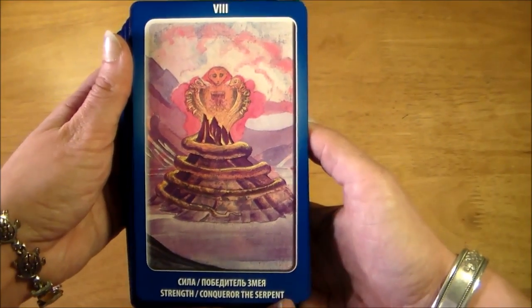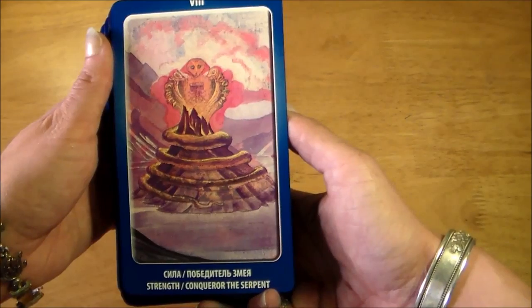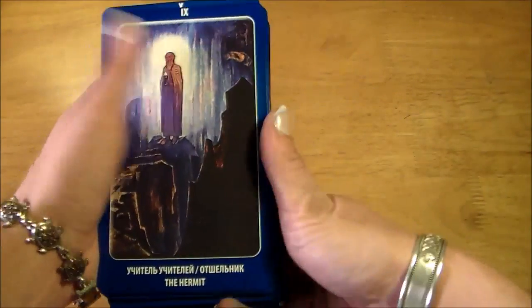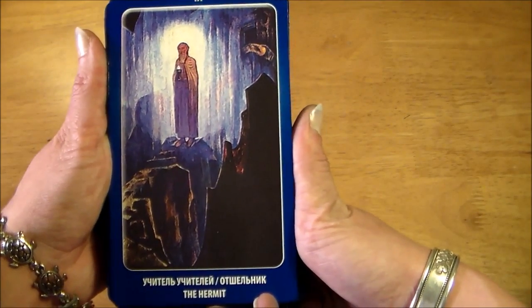But take a moment and just kind of sit with that. Like, it really works with the idea of strength and what the card is all about. And the depiction is just, look at those pinks. Oh, it's beautiful. You wouldn't think that a blue border always works with all these images either, but it really does. I think the whole thing is so cohesive.